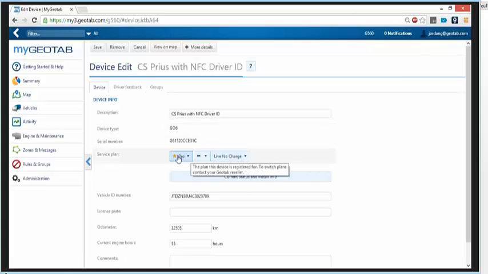Okay, so where it says live no charge, it would say live and it would say AT&T or T-Mobile, but there's no cost or anything else associated. It just basically tells you at a glance what kind of device that is, okay? And you know what that rate charge is going to be. If it's a rental, it'll say live monthly rental plan. Yeah, we will never show the customers how much you guys are being charged per device.